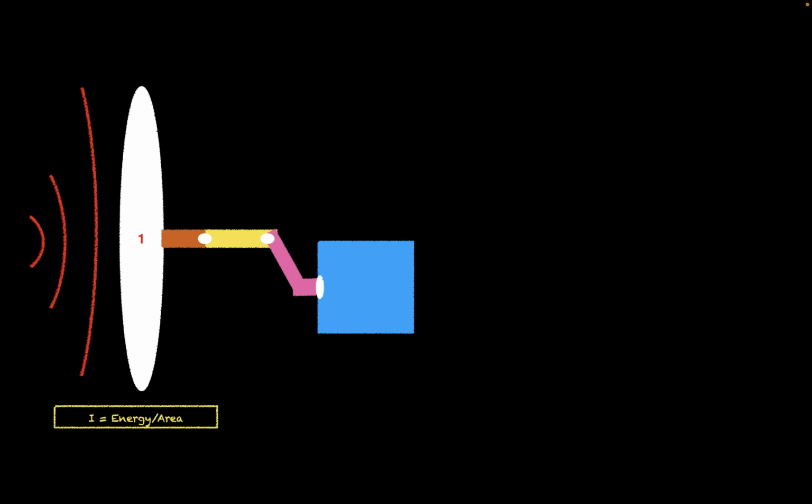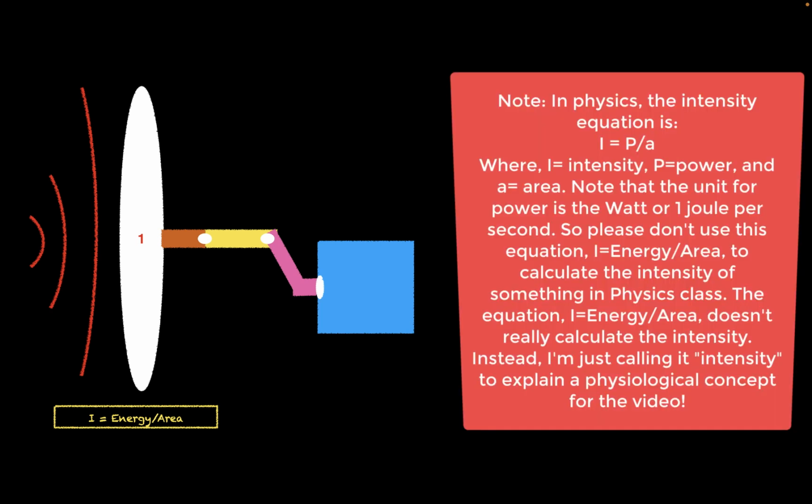Well, one thing that we can do is bring in a specific concept called intensity. Intensity is equal to the amount of energy per unit area. So it's basically telling you how much energy is dispersed over a certain area. Let's say that the energy that the window absorbed from the sound waves is equal to 10 units, and the area is equal to 5 meters squared. So the intensity is equal to 2 units per meter squared. And this intensity would correlate to how strong the vibrations of this window are. So the higher the intensity, the stronger the vibrations.